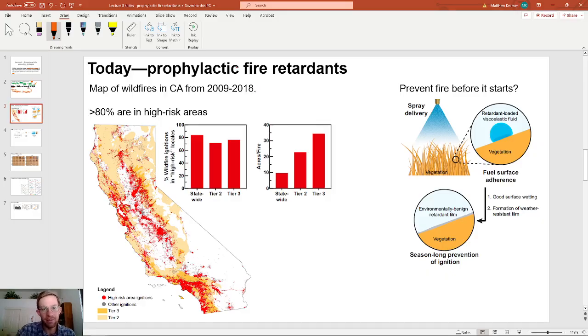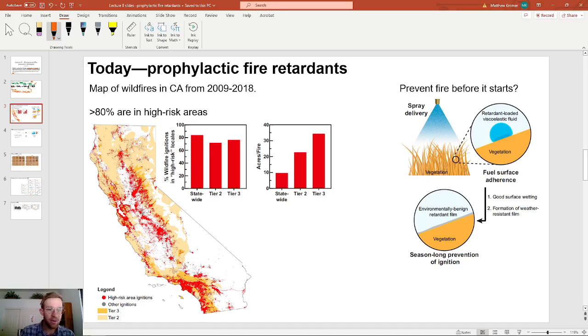So the paper that I'm using for today was published in 2019. That's why there isn't more data included in here. But you can see that there were a lot of regions affected by wildfires throughout that decade, basically. And everywhere here marked in red is a high-risk area, meaning really dry vegetation, really arid conditions, really high temperatures, and generally high winds that would lead to a fire or a wildfire starting.